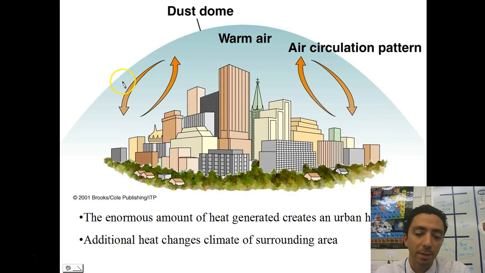This is the heat island effect. So in the heat island effect, by laying a lot of pavement, right, black pavement, that absorbs heat, and so it gets hotter than the surrounding area, which creates warm air which rises up. When that warm air rises up, it of course has to be replaced by cooler air from the side.